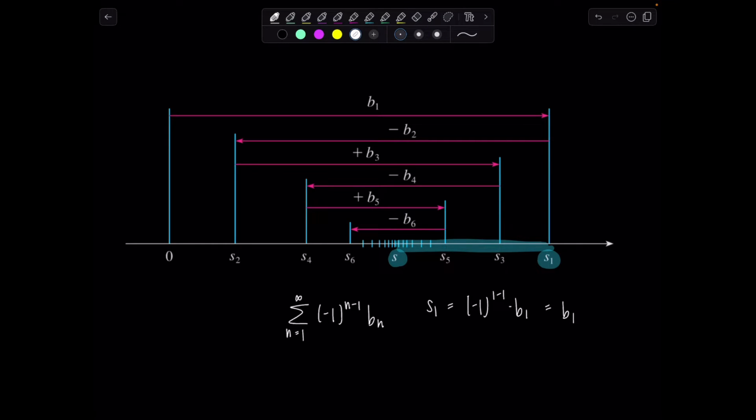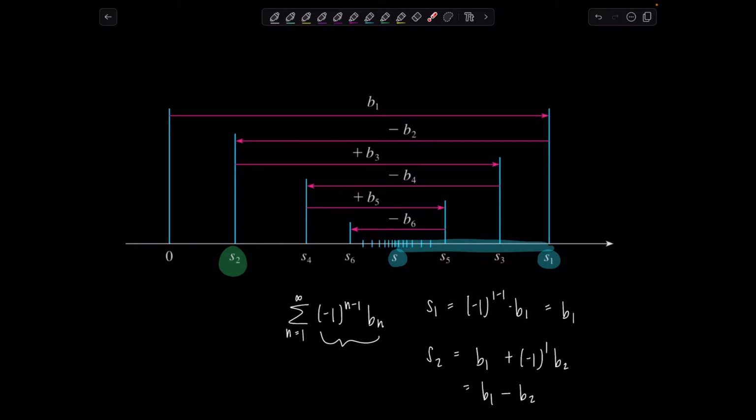Let me continue illustrating. s sub 2, your partial sum for the first 2 terms, is going to be b sub 1 plus, now I'm going to substitute in 2 for n, so negative 1 to the first times b sub 2. So it's b sub 1 minus b sub 2. There's s sub 2. Where is s sub 2? Right here. If I only add up the first 2 terms, what's my error? The error is all this right here, because here's the true sum, and here's the error from the first 2 terms. So this is my error. The alternating series estimation theorem tells me that error is less than or equal to, in magnitude, b sub 3. Oh yeah, for sure. Look at b sub 3 here. It's longer. It's greater.